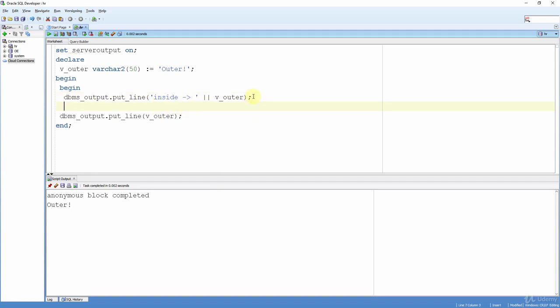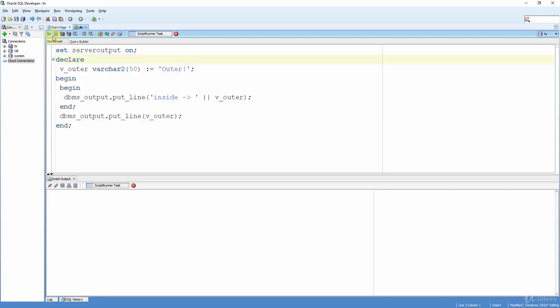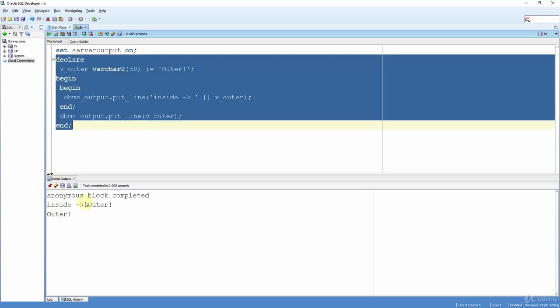And our keyword. Let's clear here and run again. We can see that the inner block can see the variable. There is no problem in here too. So let's now create another variable inside our inner block.